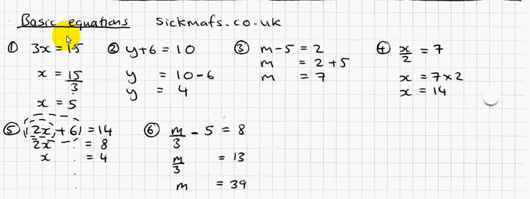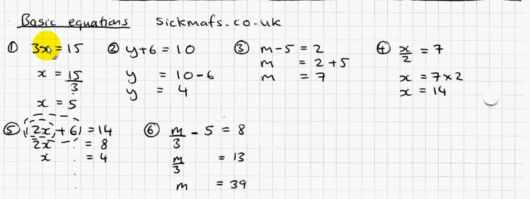Okay, equations are just a bit of algebra with an equals in between. That's why they call them equations. Now, what do you have to do in equations? You just have to work out what the letter is. It's like a hidden number inside the letter. For example, I've got 3 x's make 15. Another way of saying that is 3 times x is 15. So what 3 times what makes 15? 3 times 5 makes 15.